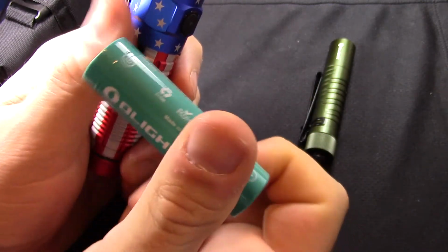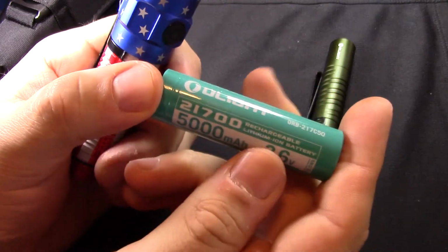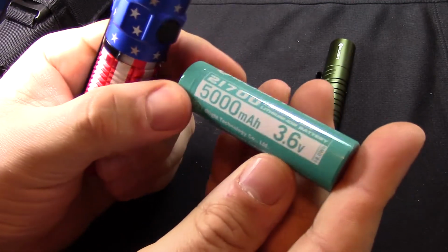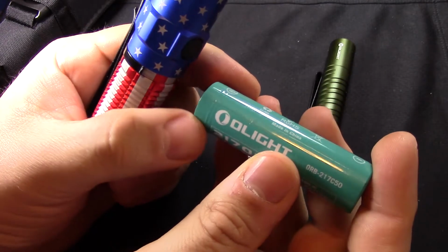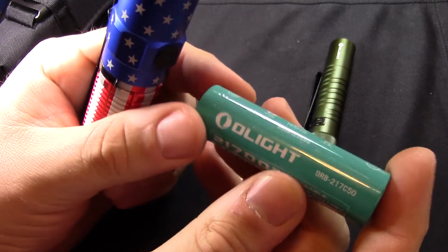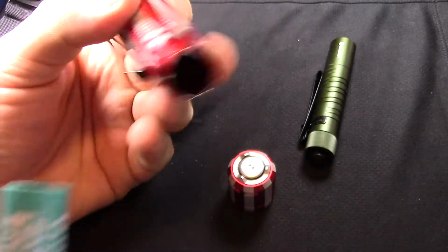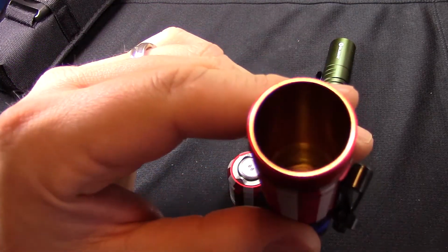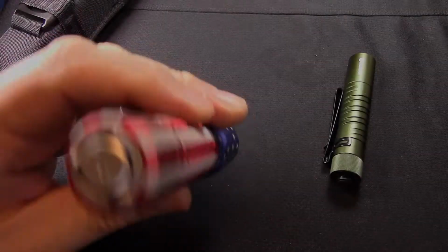And I've been playing with this thing for quite a few days now, on and off. I haven't left it on and let it stay on yet, but I have turned it on and off several times, putting it in turbo mode, which is what they call the highest setting, and it has not killed the flashlight yet. So it's pretty cool. Let me show you down inside there. That's what it looks like on the inside. It looks like it's an aluminum housing.